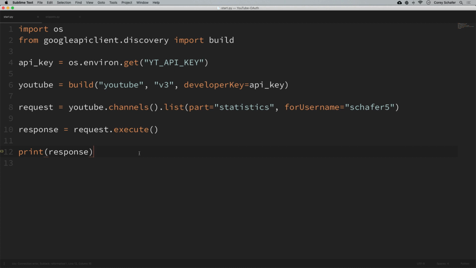For example, I'm currently using this on YouTube to grab a list of my YouTube members so that I can add them and my patrons to credits at the end of my videos. So in this video, I'm going to give my Python script access to my YouTube channel using OAuth, and then I'll just do something simple like list my private or unlisted videos. I think my latest unlisted video is one of me as a kid back in 1992 or something like that. So if you stick around to the end of the video, then you'll get to see that.